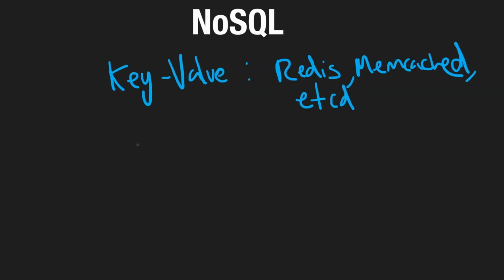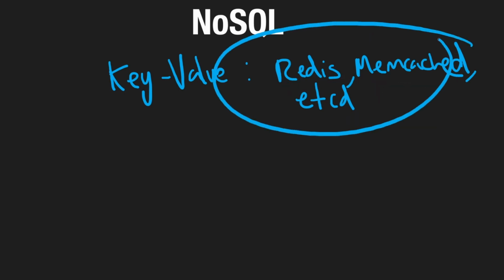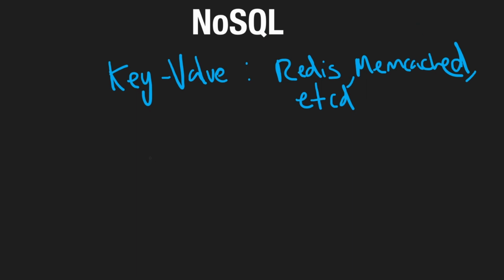The first and most simple one is a key value store, and I guess you could argue that this isn't necessarily a database because most of these are in-memory stores. They don't use disk. Like Redis, we've already talked about that throughout the course. There's also Memcached and etcd. These are some popular key value stores, and they work pretty much just like a hash map.